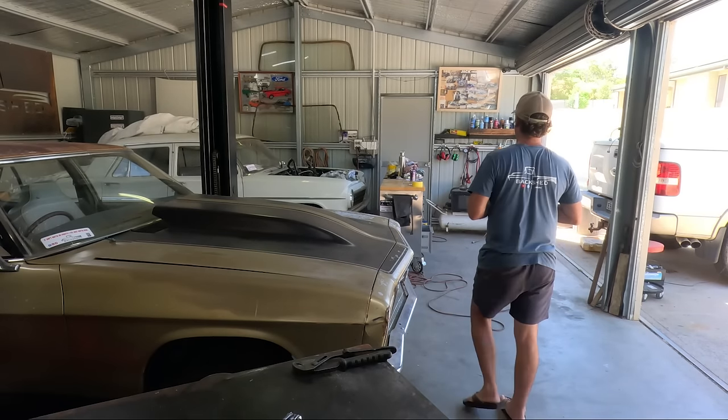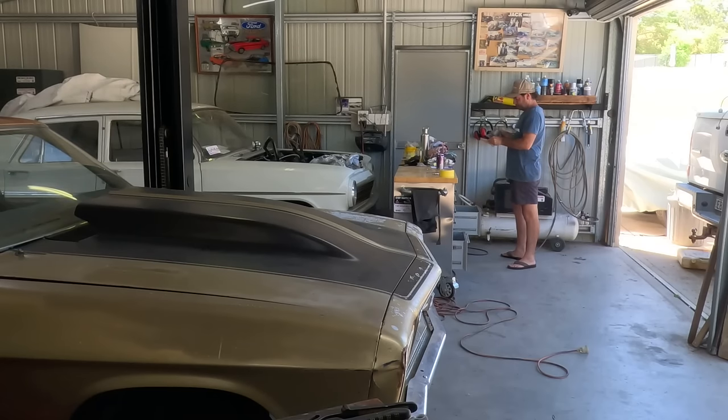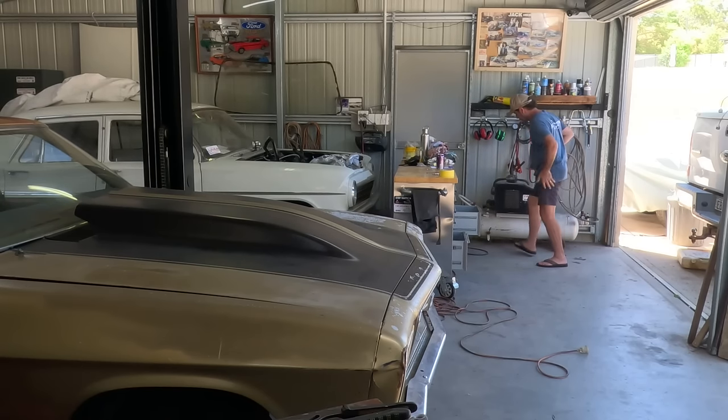What did you do with my file? Calling in the big guns. Going a bit coarser. I'll flick this so I can never find it again, I'll guarantee it. Am I doing the right side? Hold up.